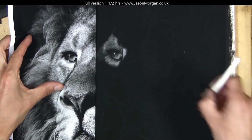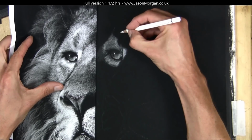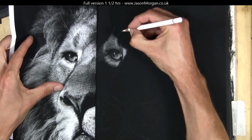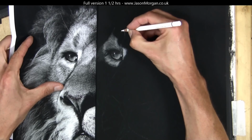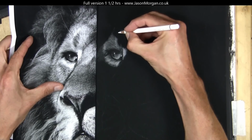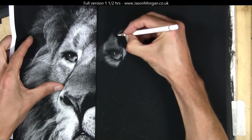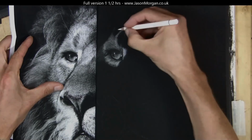So you see, don't forget, you can just fold your reference photo up to get it into the right position. I wanted to see where all these areas come in at the top so that I can get that darker section above the eye on that brow area in the correct place before I start filling in the rest of this fur detail.